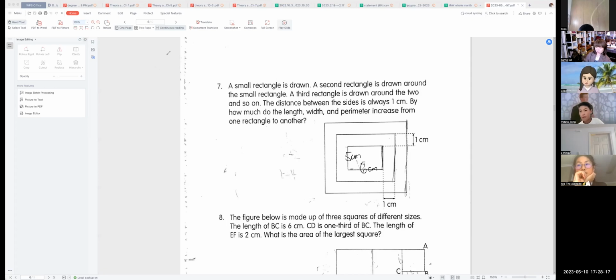Okay, nobody knows this one, right? Actually, it kind of hurts. Let's take a look at this one. So the first small rectangle, what is the perimeter? Everybody, did you do it? Has anyone worked out the small one first? So the first rectangle, the perimeter is 22 centimeters. Correct, everybody? Okay, for the second one.